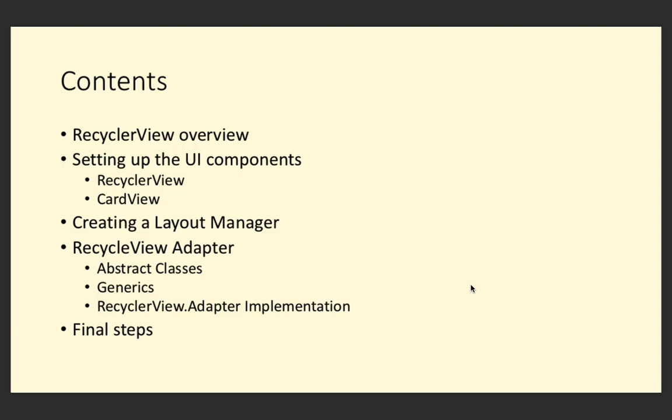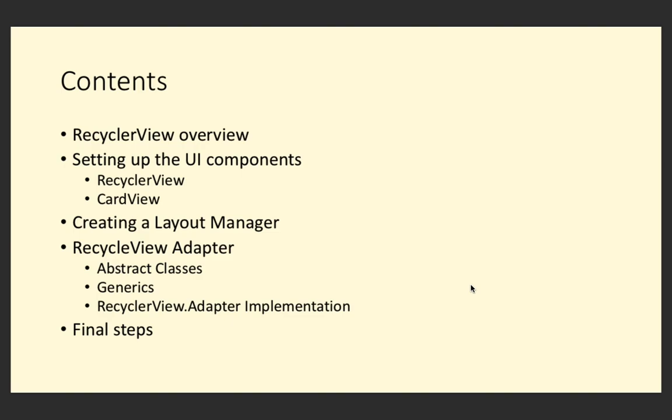So a RecyclerView can lay things out in different ways. We can have them one below the other, or we can have a grid layout, or it can do a combination, which is a staggered grid layout where we might see something on the left, then another one a bit lower down on the right-hand side, and so on and so forth.